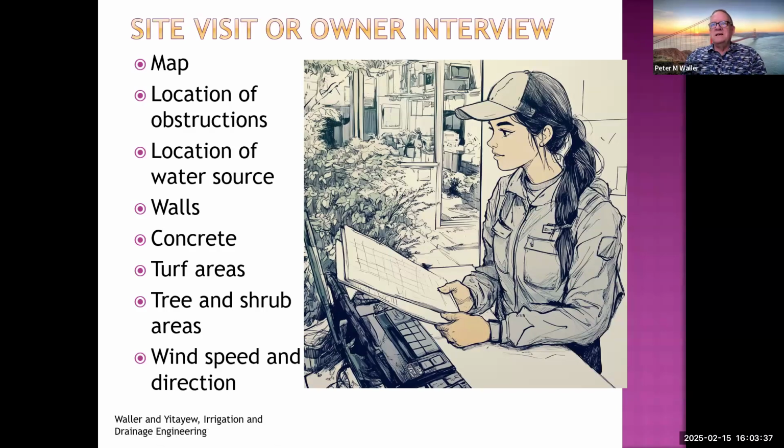So the first step is a site visit or an owner interview. And what we used to do is, you can see this graph paper here with lines. We used to have to either ourselves or the homeowner give them a graph paper and have them draw out the entire property. But now you can pretty much just use Google Maps and they'll get close enough to the property to be able to see the individual plants or the individual zones.